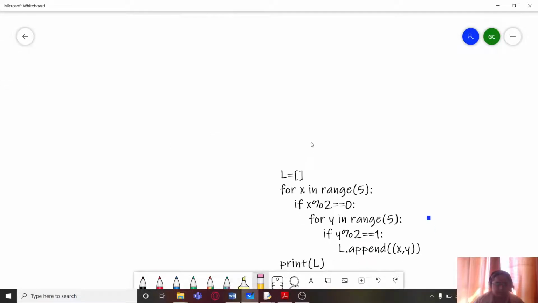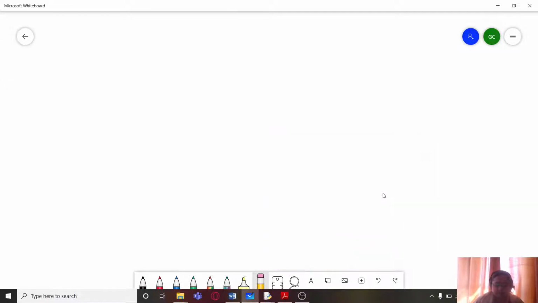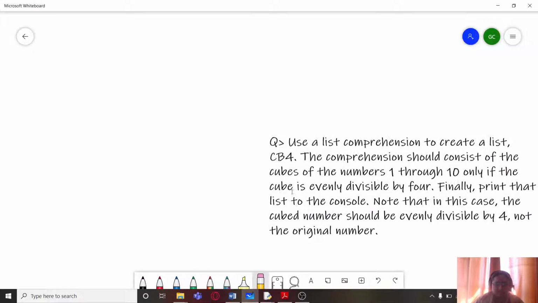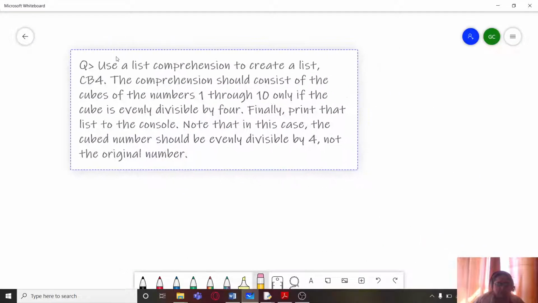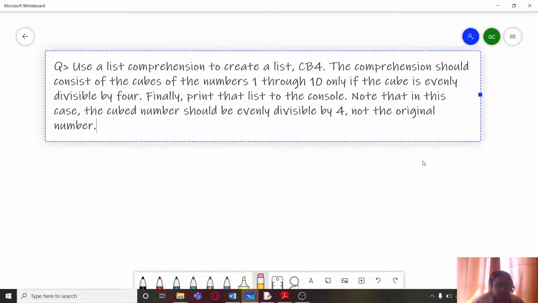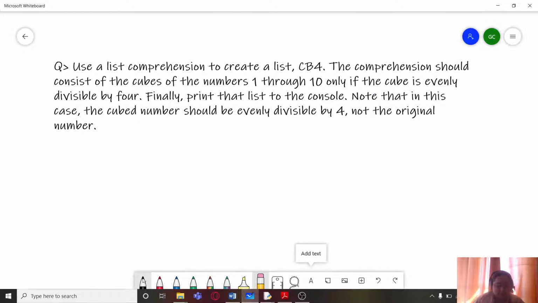It also uses list comprehension, and this is an application based question which is taken from your exercises. So what does this question say? Use a list comprehension to create a list named CB4.